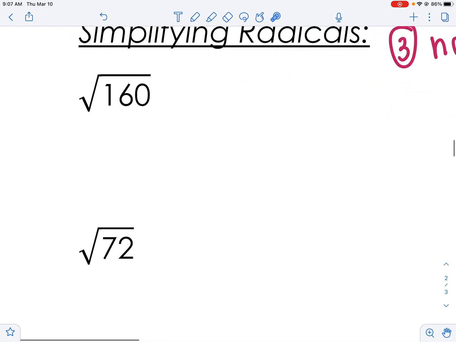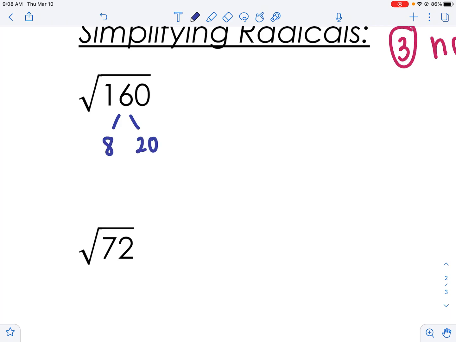So I'm going to take a look at this radical, square root of 160, and I'm going to try to break it down, and I'm going to see if I have any pairs. So I'm multiplying. Ask yourself, what would multiply to give you 160? And there's lots of options, and however you start, it doesn't matter because we're all going to end up in the same place. When I see the square root of 160, I think 16 and 10. Maybe you don't think 16 and 10. Maybe you think 8 and 20. So let's go with 8 and 20.